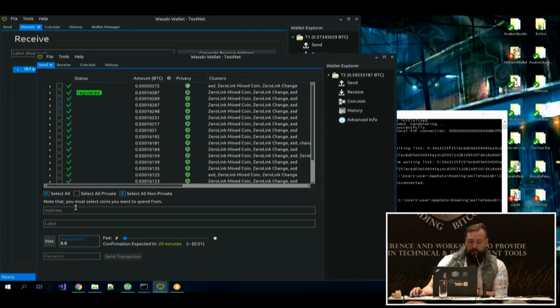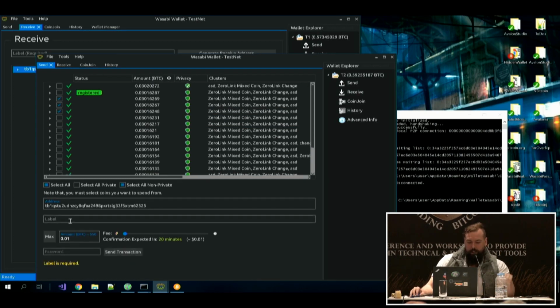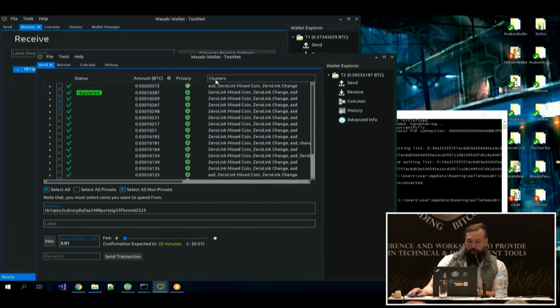you select your coins, and you send a strange amount of money, then you have to label it, because otherwise you will get bad clusters here. It is a blockchain analysis tool too.